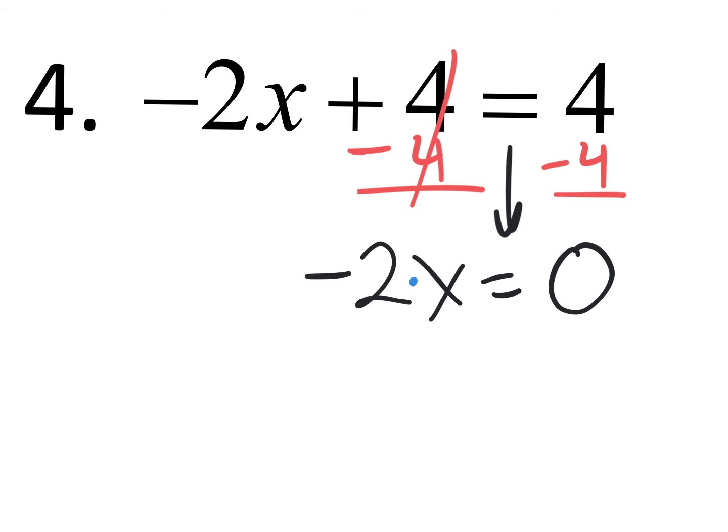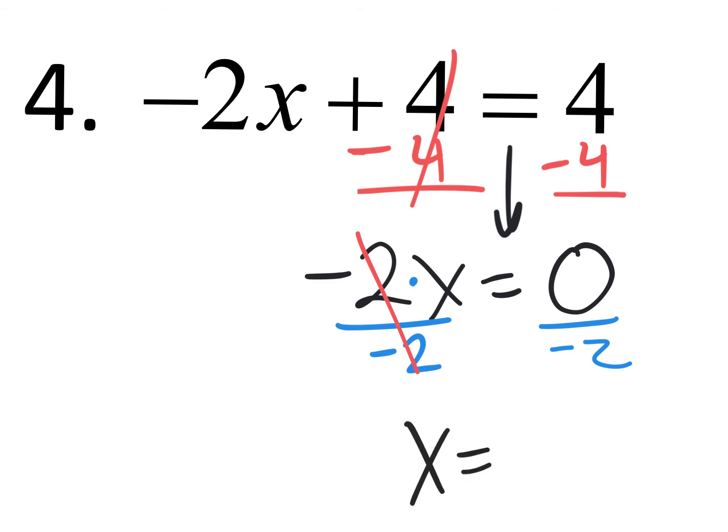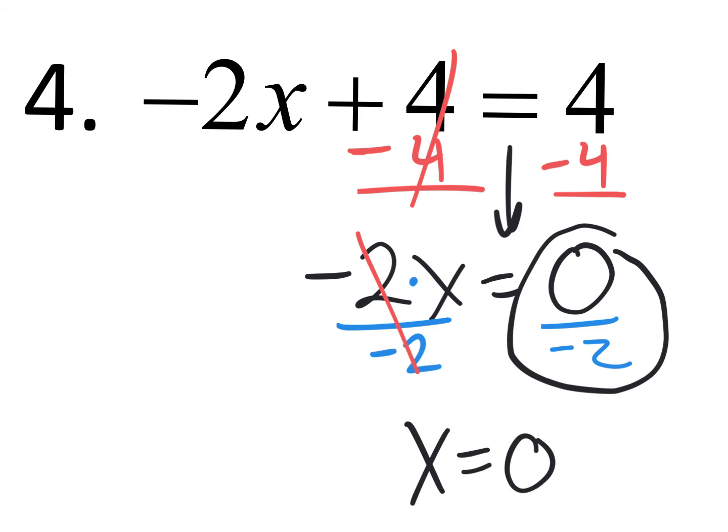In the front, I have a negative 2 times x. I don't want a negative 2 times x. I want to get rid of that multiplication of negative 2. So I'm going to divide by negative 2 and divide by negative 2. Now, at this point, x equals, if you get your calculator and do 0 divided by negative 2, it's going to be 0. And that makes total sense because 0 divided by any number is 0. What does that mean? There's nothing to start with, and you're going to divide it by 2 or by 3 or by 100. If you have nothing to start with, it's still going to be nothing. Make sense? So 0 divided by any number is still 0. So the answer is actually x equals 0.